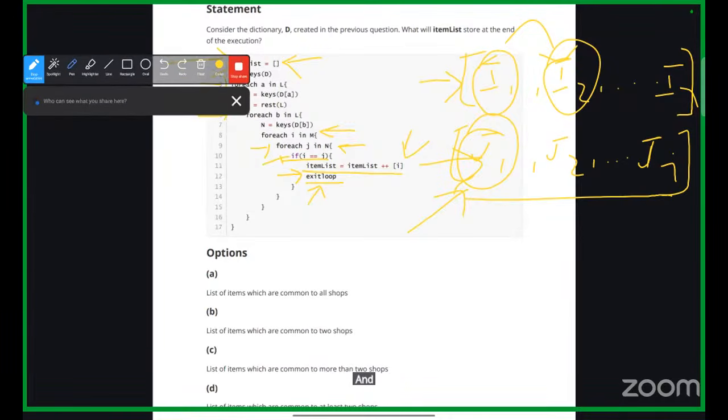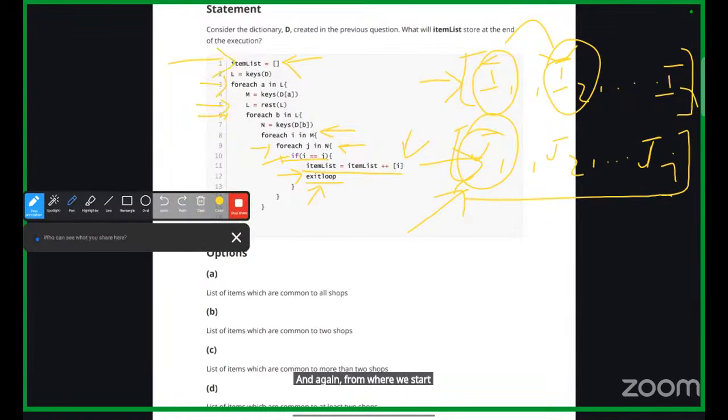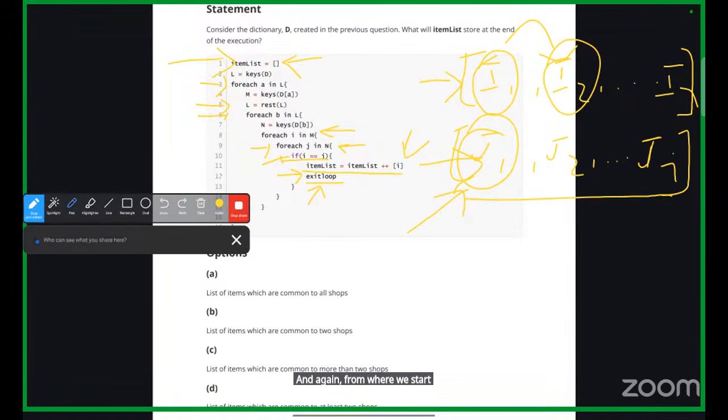And again, from where do we start? What was your question? After exiting the loop, from where do we start? Line number 8 or? After you exit this loop, this will just exit the closest loop.